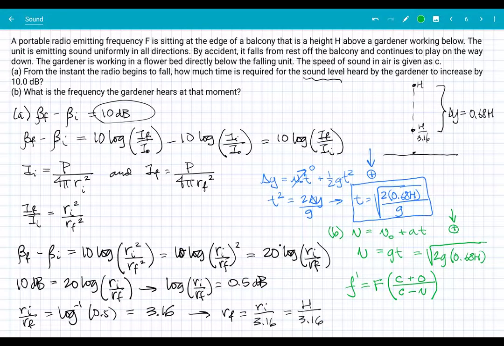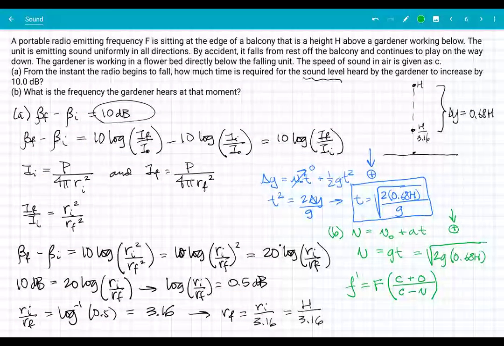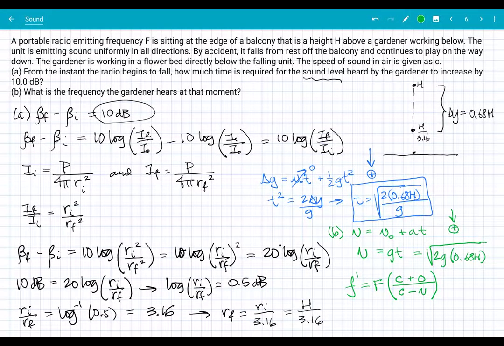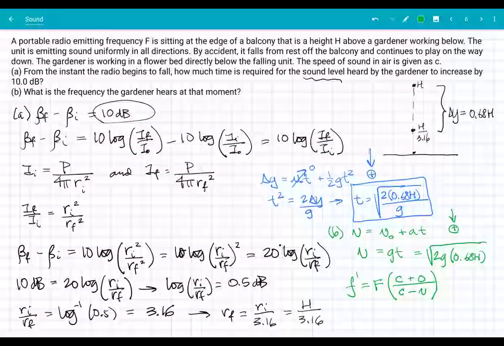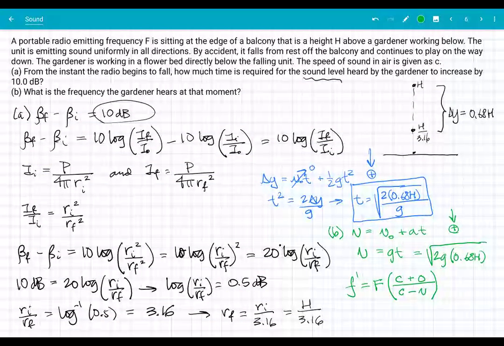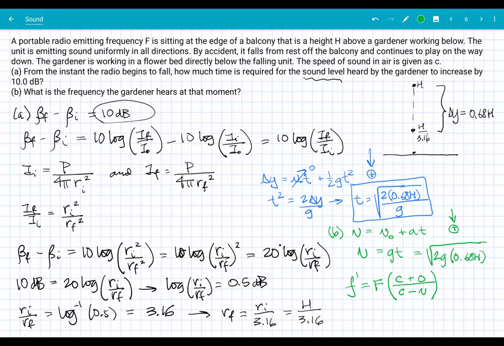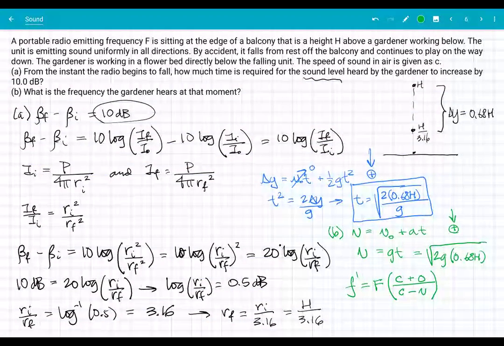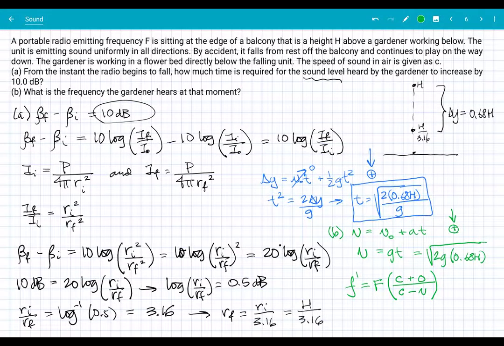So when you're trying to decide what signs to use here, I think the most solid way to do that is staying connected with it conceptually and asking yourself, is this particular speed, whatever speed you're putting in, of the observer or the source, is the effect of that speed to increase or decrease the frequency, and then choose your sign accordingly. That's much, much better than trying to memorize cases, and you're much less likely to have any errors if you do that.